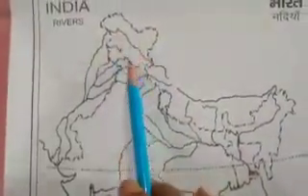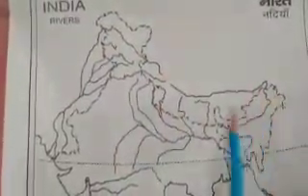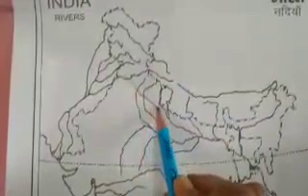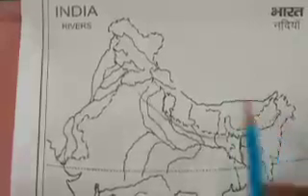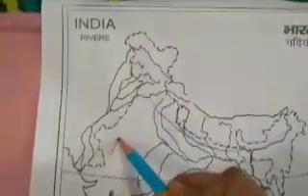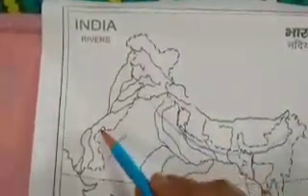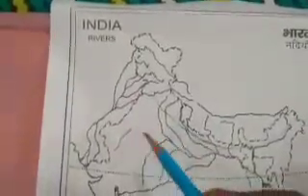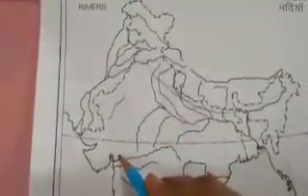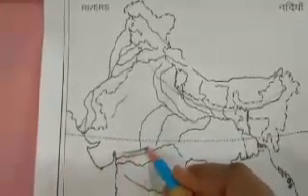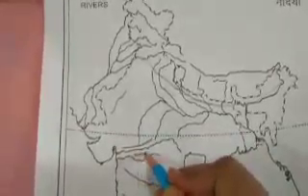Okay, this is the Himalayan range which we have already marked in the previous map. Now next we have Shivalik range. So Shivalik range is just below this country, Nepal, right? So this is your Shivalik range. Now we have Aravali range. Aravali range is parallel to this Thar desert, right? So this is parallel to this boundary. So this is Aravali range. Now we have Satpura range and Vindhya range. So Vindhya range, mark like this, then Satpura range.